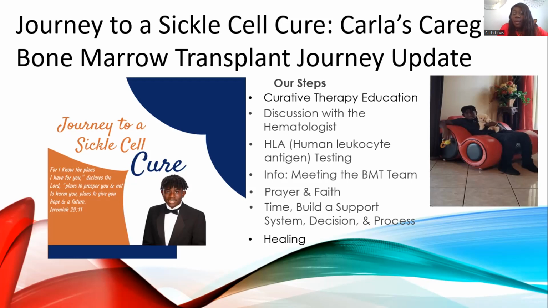So after we learned that Sheldon was his match, we scheduled a time to meet with the bone marrow transplant team. They were able to provide educational information, not only to Shamar, but also to Sheldon, because Sheldon had to learn the process. Well, I have a unique son, Sheldon. That's him in the corner with his dog, which he loves. I have a unique son that not only gravitates to information, he is very, very smart at researching information.